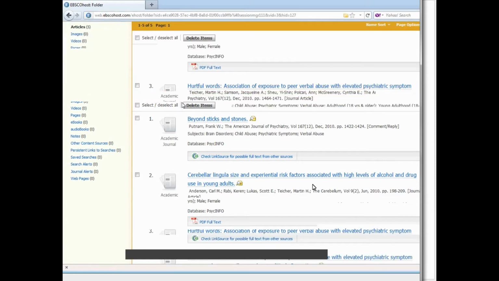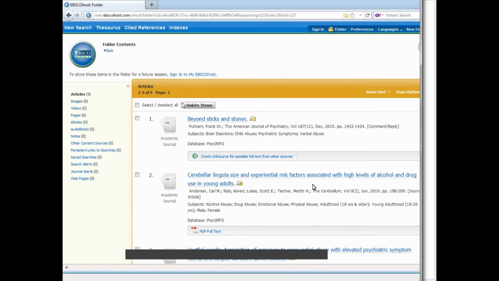all the articles are there. You can actually create an account, sign in, and have it saved for future. I've never done that. I just use it when I'm there. On the side, you can print it, or email it to yourself, which is really helpful. If you email it, it'll email you the PDFs for all the articles you saved as well, so that can just be a handy way to get all of that information home to yourself.